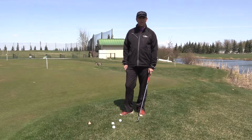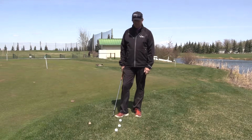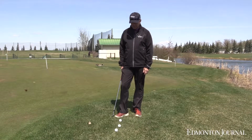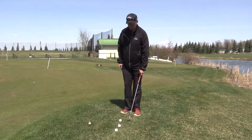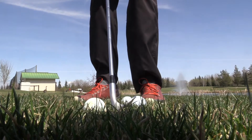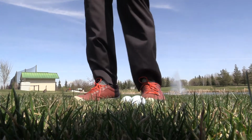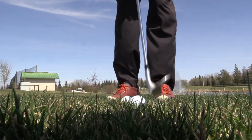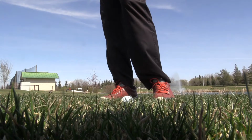I'm here today to talk about what has been traditionally known as chip shots, but I'm going to call them finesse shots. So the finesse shot setup is really important. Your feet should be about 4 to 5 inches apart. Your right foot should be open to your target, meaning it should be splayed to the right if you're left-handed and to the left if you're right-handed. The ball position should be just slightly back of center.